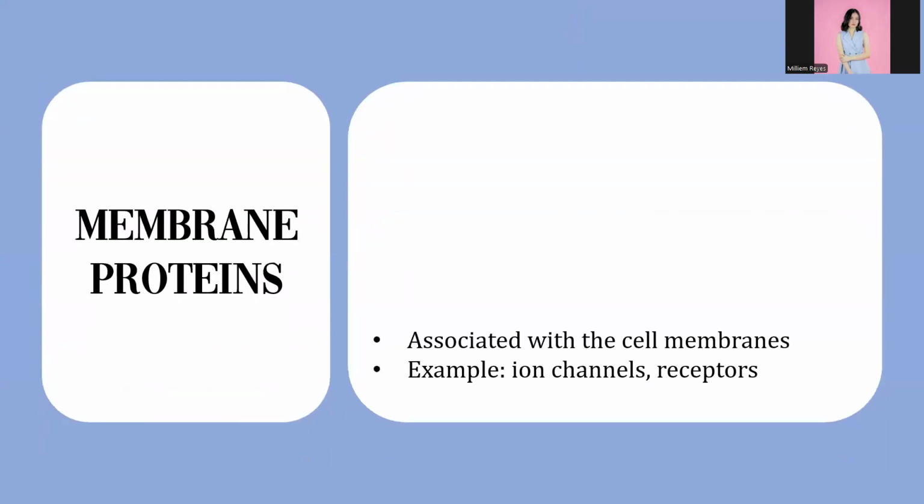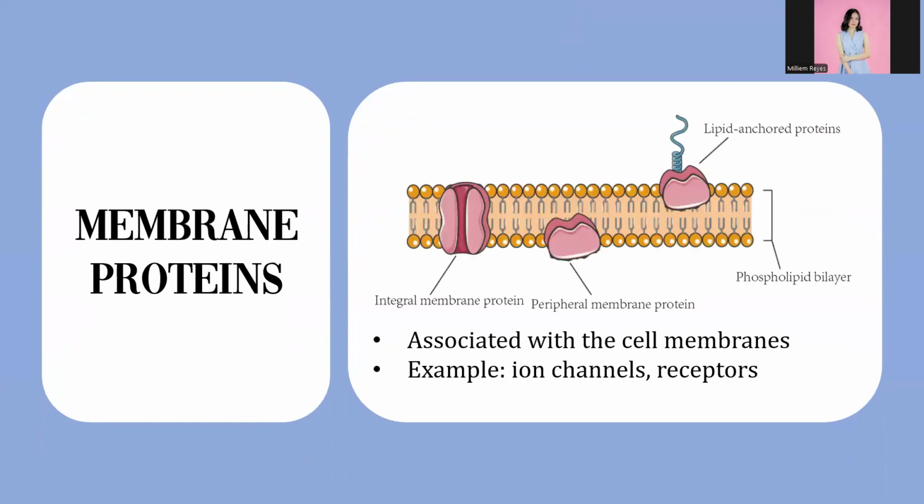And lastly, we have our membrane proteins, which, as you would probably assume, you can see in the membrane because they are membrane proteins. The examples are ion channels and receptors. So remember our lecture on transports. So yung ion channels, like your co-transporters, mga pumps, membrane proteins yon.